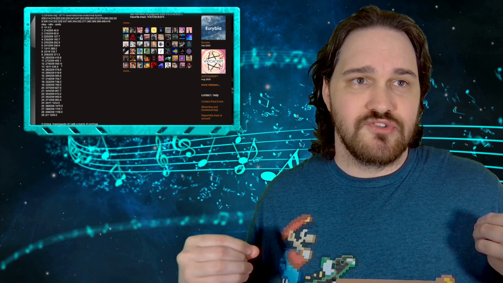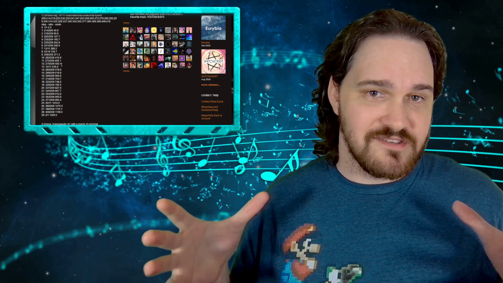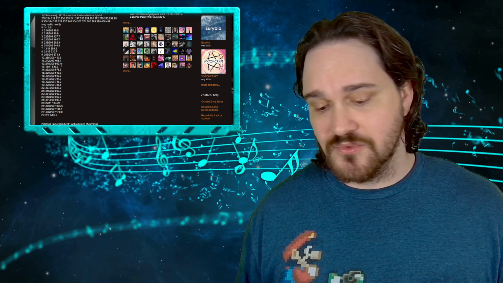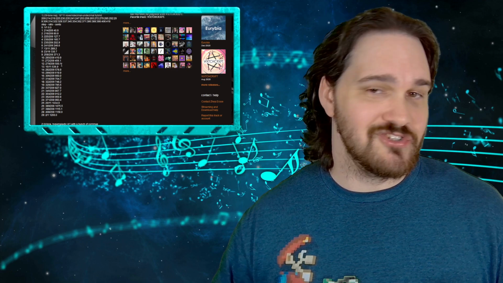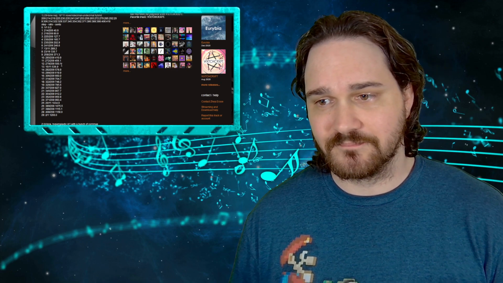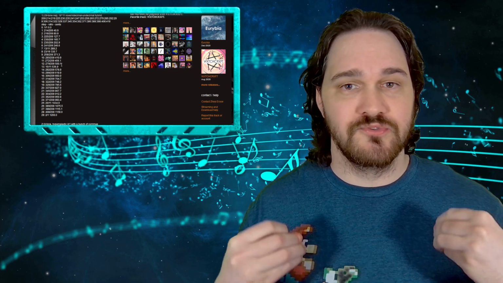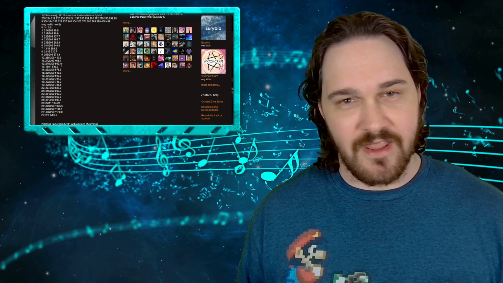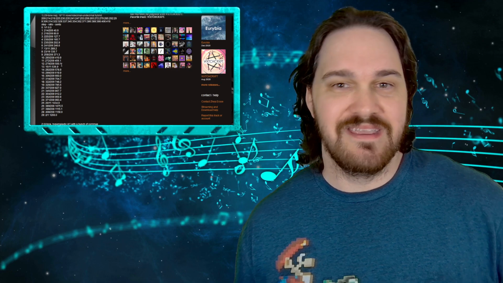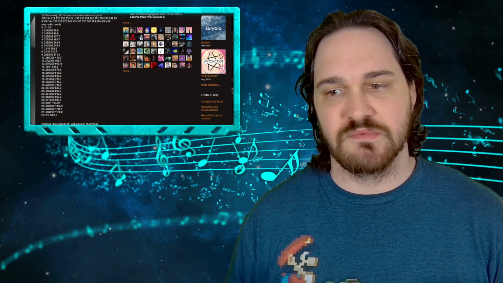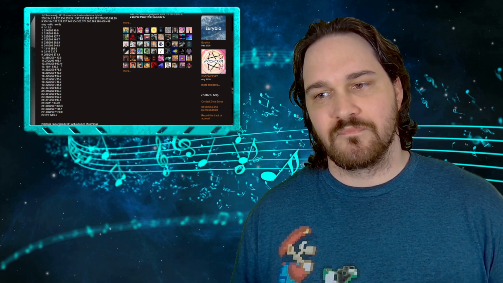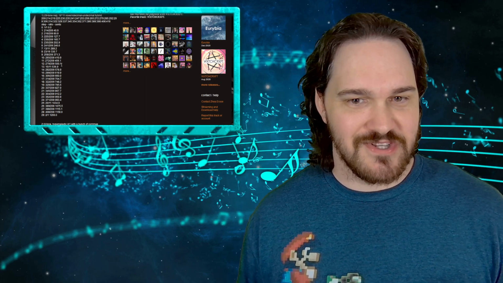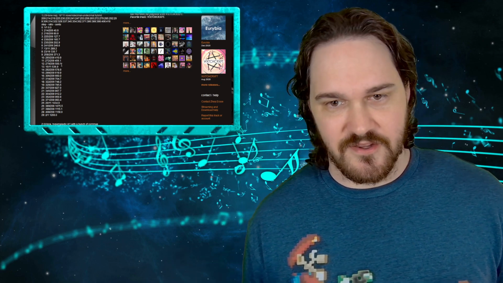If you need to think about it specifically against the Western idea of the 12 tones, C, C sharp, D, D sharp, all the way up to B, we're finding the tones between the keys. What is the note between the F and the F sharp? What about the E and the F? Let's find some sounds between there. That's microtonality, and that's what we're working with here.